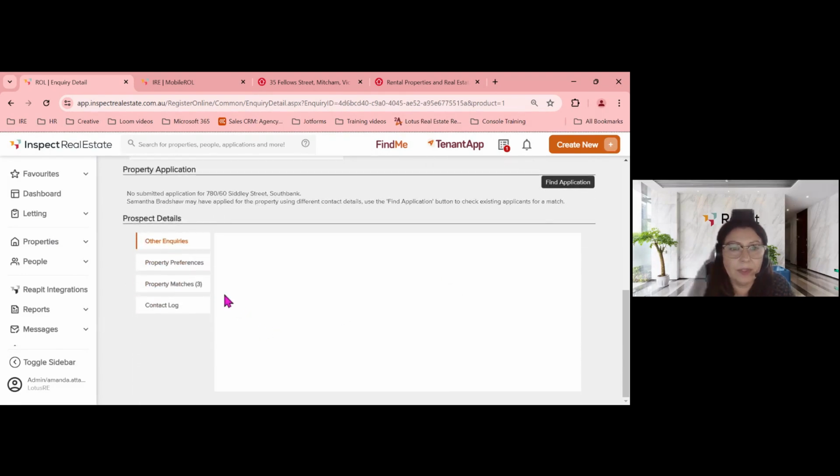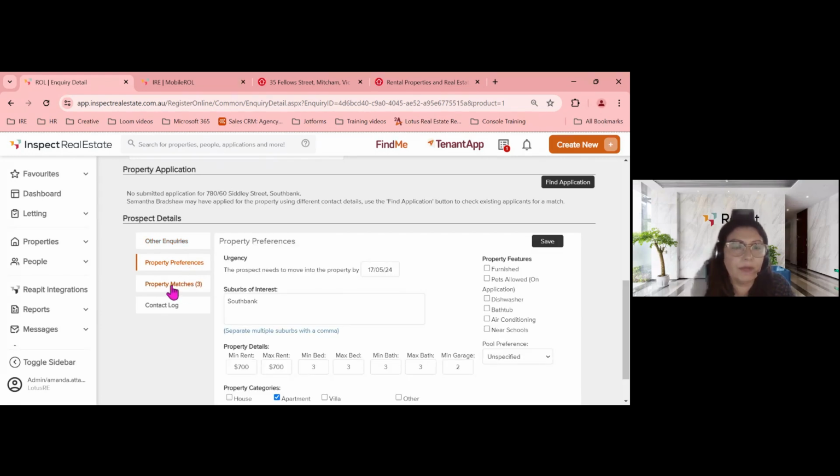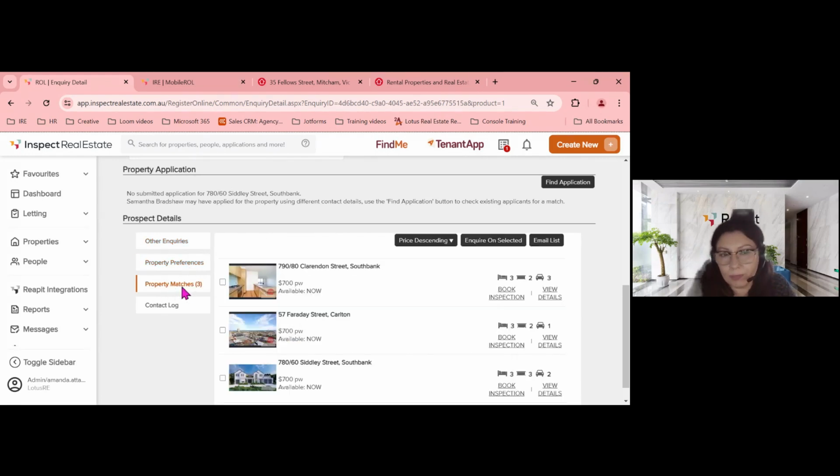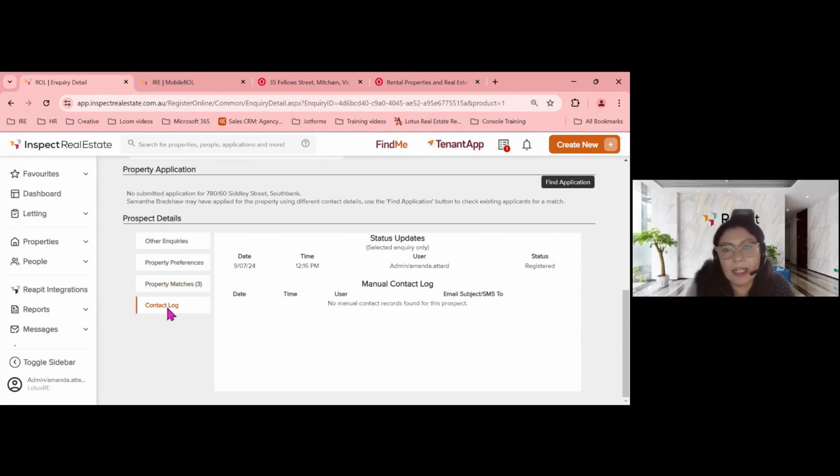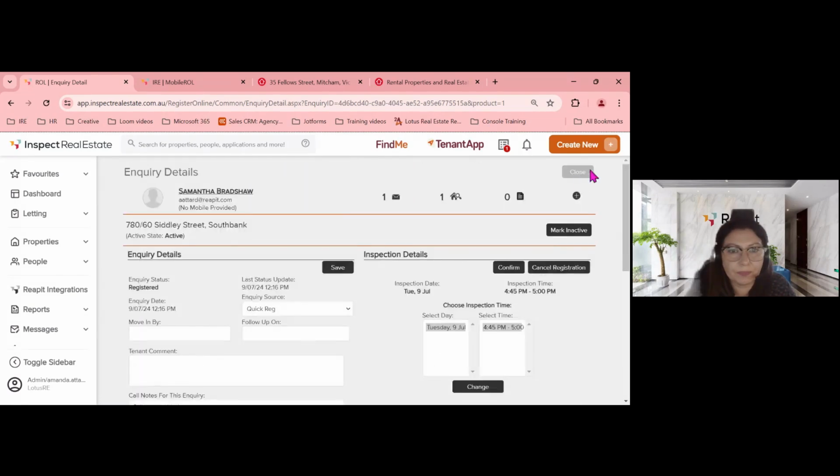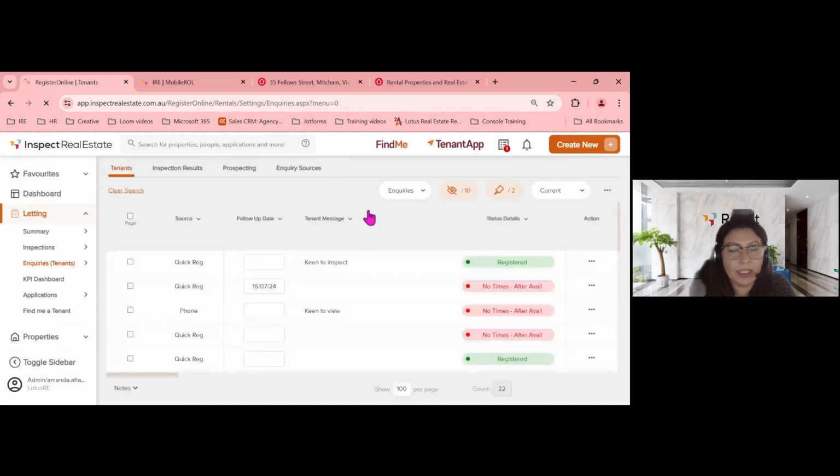If I scroll down, I can see if they've inquired about other properties, what their property preferences are. I could also match them to other properties, and I can also see the contact log that has been sent out to the tenants, all the times that we've contacted the client. I'm just going to close that off.